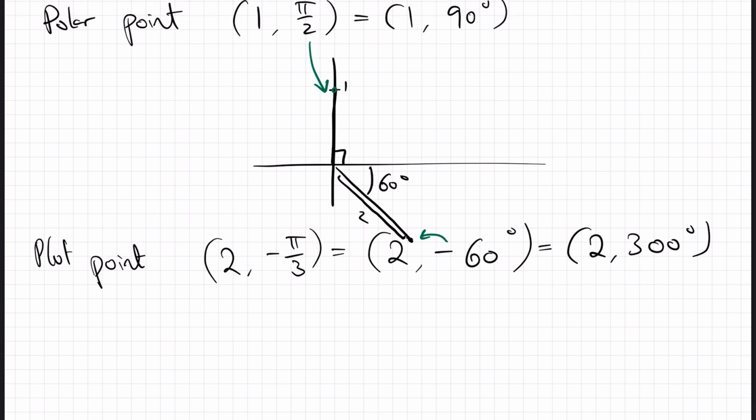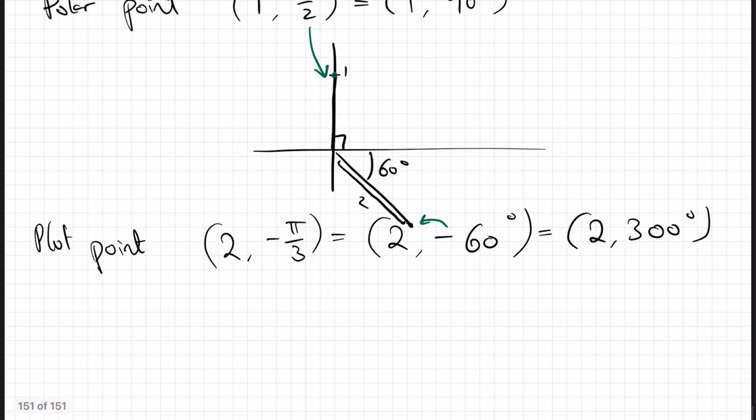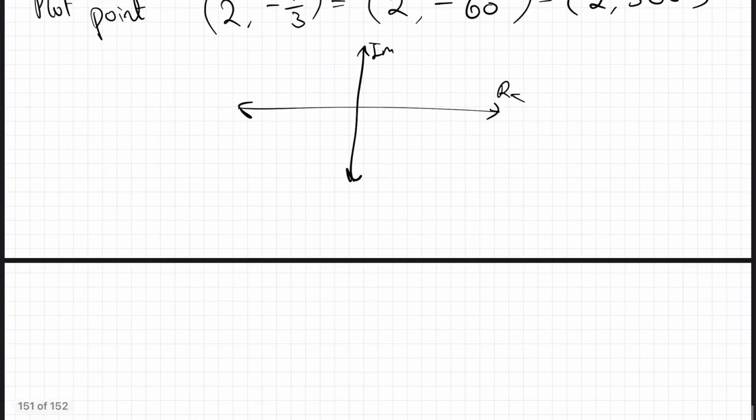Okay, now polar coordinates, they come super useful and handy when you're dealing with Argand diagrams, where an Argand diagram is just an axis of real and imaginary lines, and it's used to plot complex numbers. So this is useful because complex numbers can actually be written in two forms. You can either have a + bi, which is similar to Cartesian, where you go along a and up in the i direction, so that's going to give you a + bi, or just (a, b) if you were doing it via Cartesian.